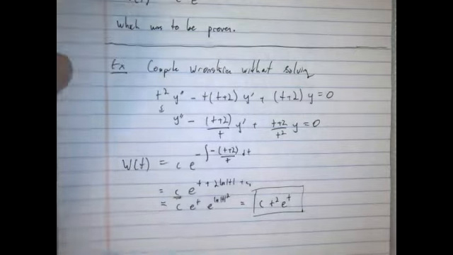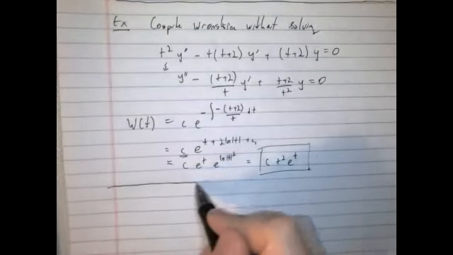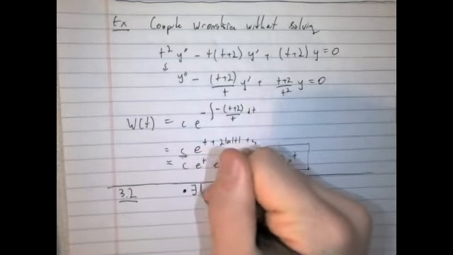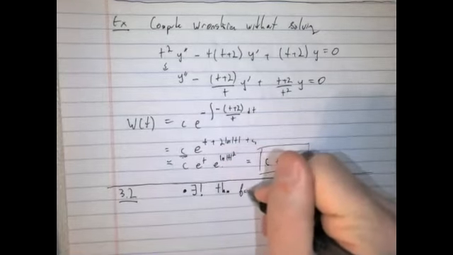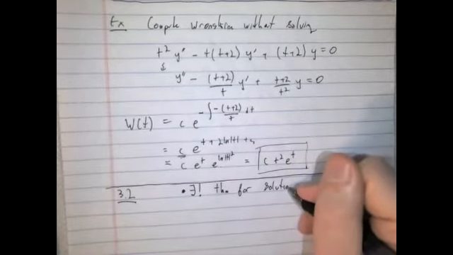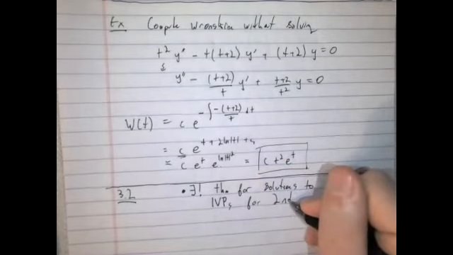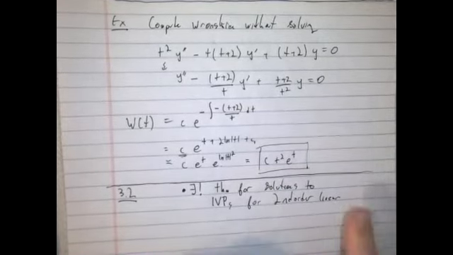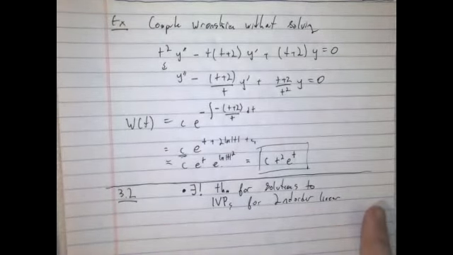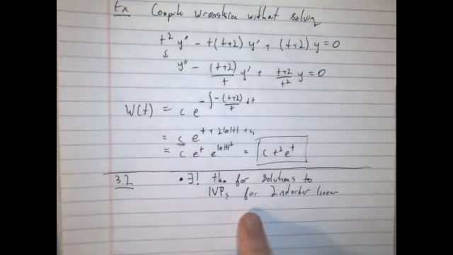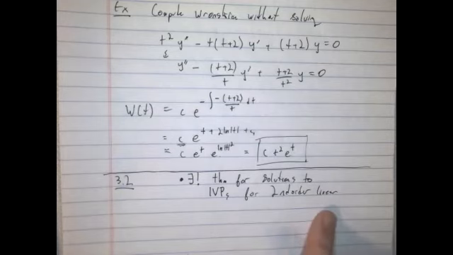Okay, let me give a little summary of all the material that we saw in 3.2. First of all, we have the existence and uniqueness theorem for solutions to IVPs for second order linear equations. And there are some conditions that you should remember here. For instance, you have existence and uniqueness on intervals containing the initial data such that P(t) is continuous and Q(t) is continuous and G(t) is continuous. Remember, I don't need to assume homogeneous for existence and uniqueness. Okay, this is one point.